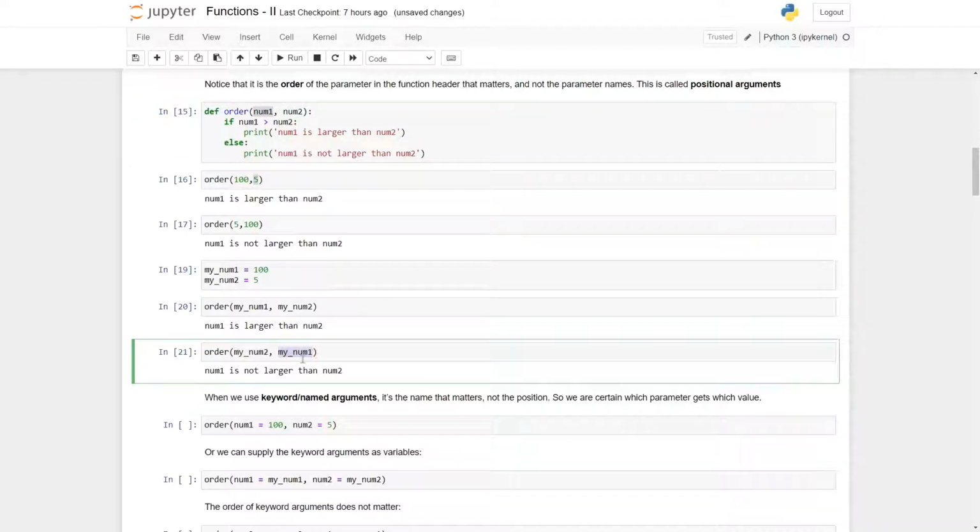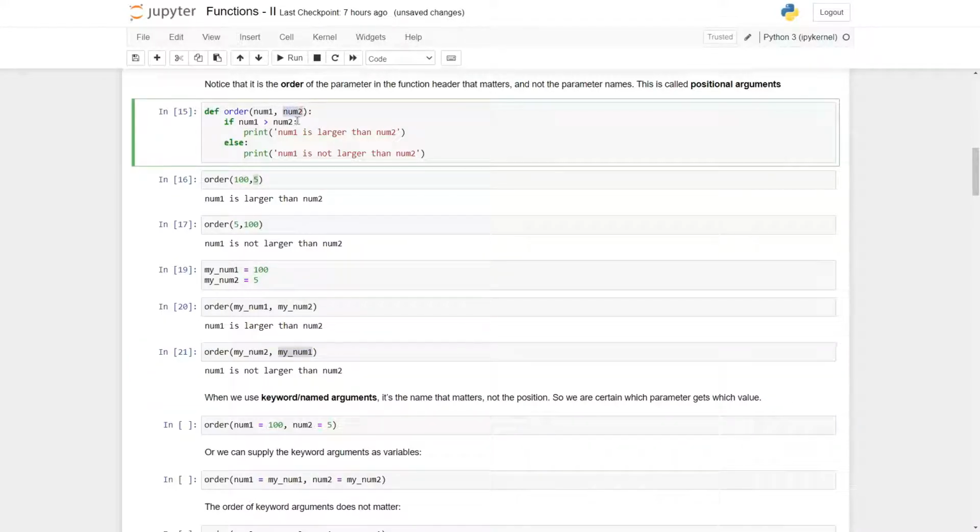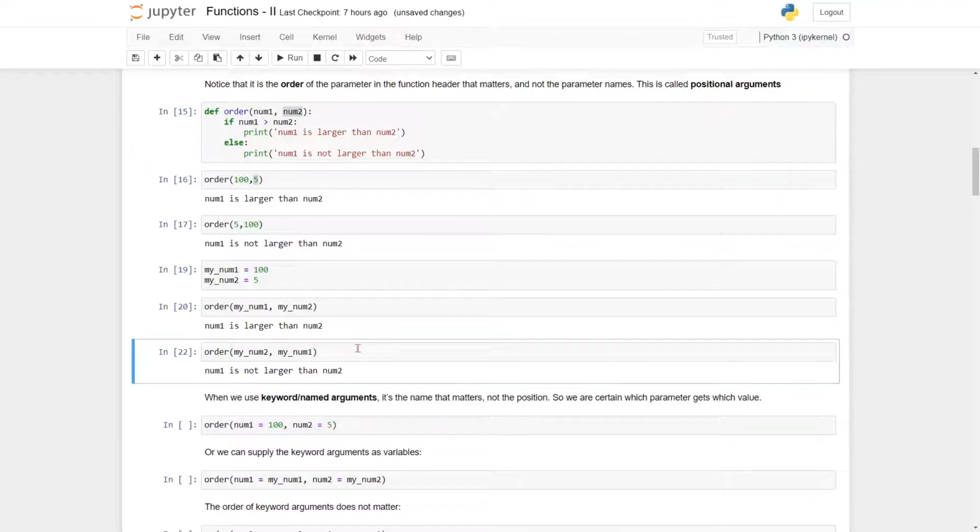What is in my num1, it's 100. So that would be placed in the num2 parameter. And when we run this, we see that num1 is not larger than num2, because my num2, which is 5, was placed in the num1 parameter.